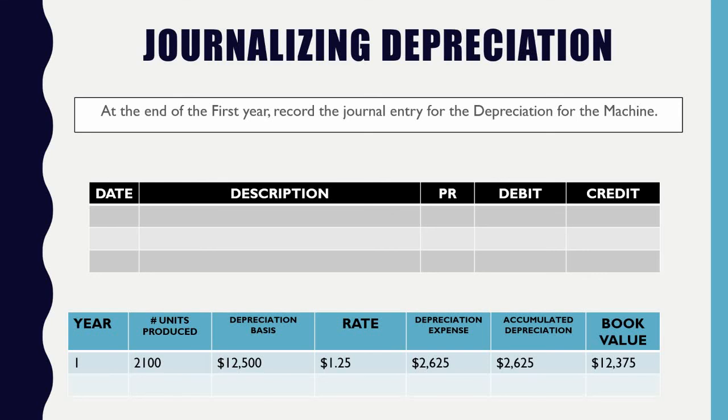So, knowing this, how are we going to journalize this depreciation expense? Debit depreciation expense. Yes. What's my equal and opposite credit? Accumulated depreciation. Yes. So, a question that a lot of students have here is, why don't I directly take it right off of my asset? Why don't I take it directly off my asset?